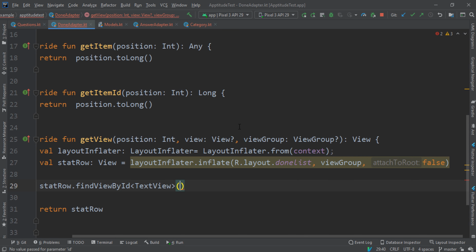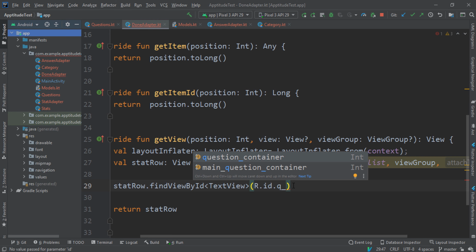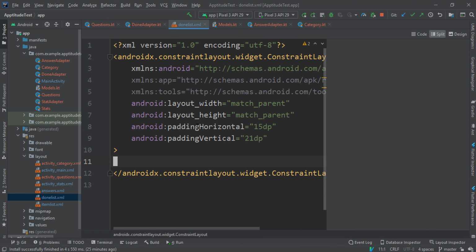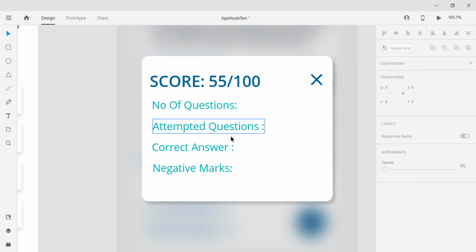So I'm just going to replace only one thing. Then, like I said, it's going to be a challenge. You can try it out. So we have the queue number. I think we've not even designed that. So let me comment this out, and we are still going to come back to that. The done list over here doesn't contain anything yet, and I'm just going to grab this code and put it down so that we don't waste time designing, because everything here is very simple. All we want to do is something just like this. This is the simplest thing. I think you can also try it out by yourself, but I'm going to just put down the code so that you could see how we did it.